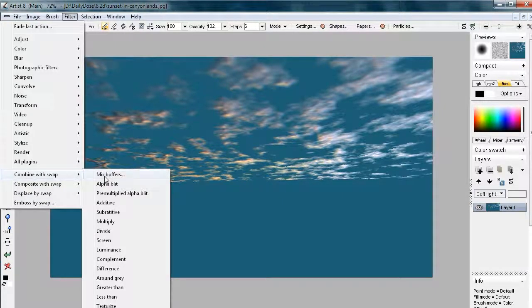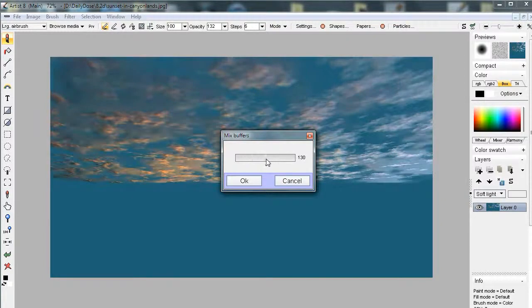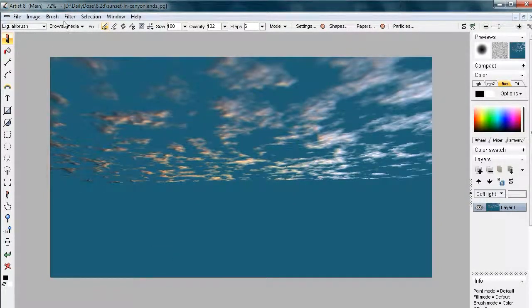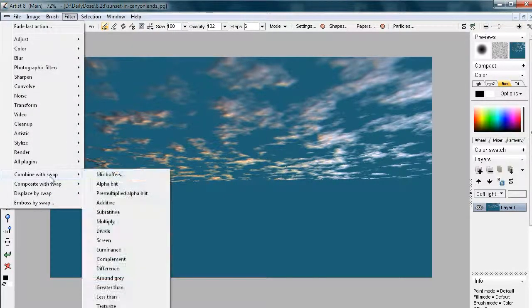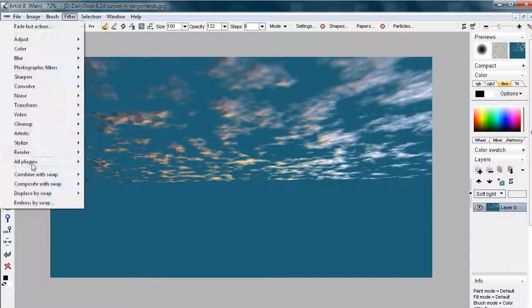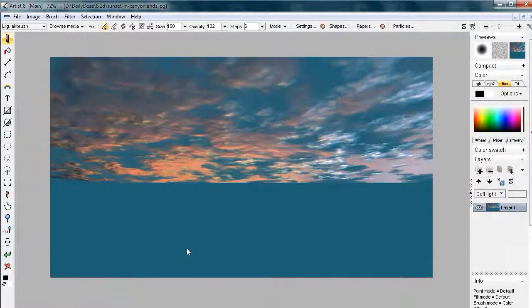But one thing that I was thinking, maybe we could just filter and combine the two, right? Mixing the two buffers, or combining at these levels, luminance based or additive or multiply. There's all sorts of different ways here. So explore with that and see, for instance, if you want to have this sky level or this one, or a little bit of both, right? So that's what you do with that. Let's say, for instance, we try another one. Combine. Let's see, XOR. No, not likely. Let's see what else we have here.